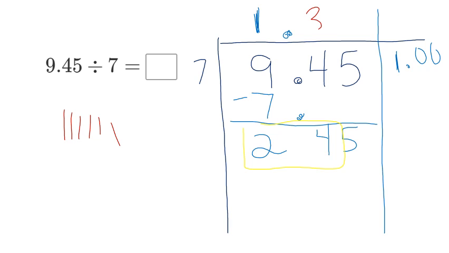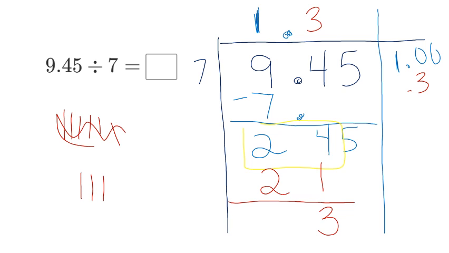I think I could make 3. I could put 3 in each group. And if I put 3/10 in each group, it would be 21/10. Okay? And what I would have left over is 3/10. I'd have 3 little sticks left over when I was done. And I'd have 5/100. Now, I can't do anything with these sticks and hundredths. That doesn't work. I'm going to have to break them up.